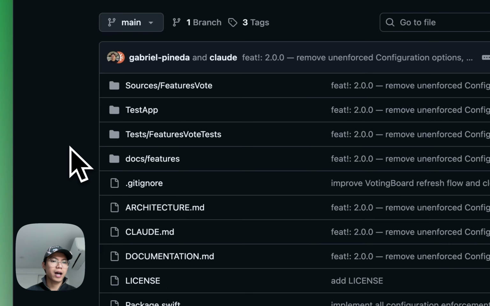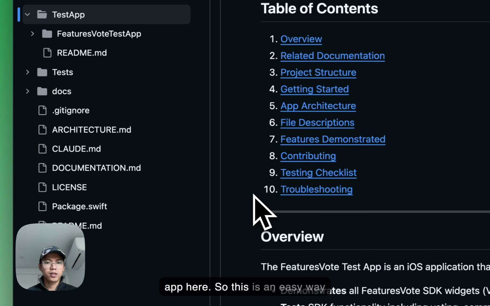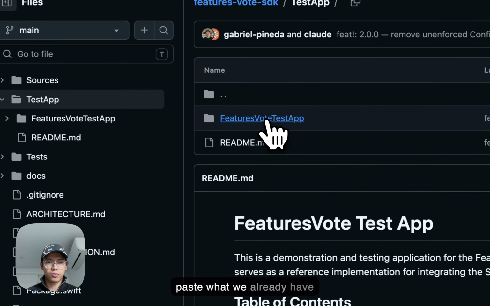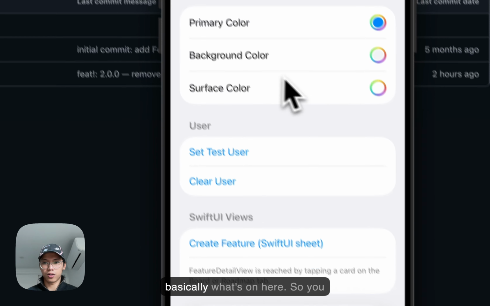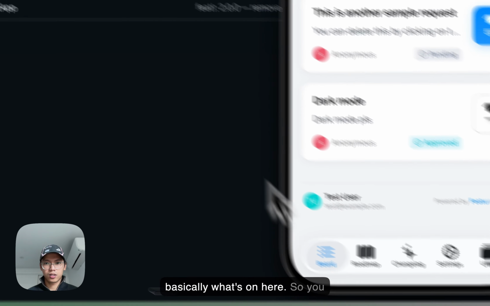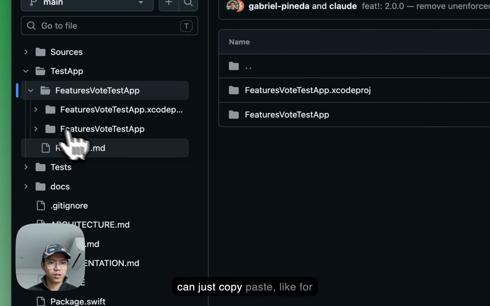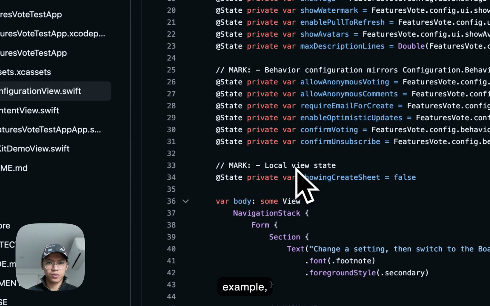Okay, so we also have the test app here. So this is an easy way for you to just copy and paste what we already have here, because this test app is what's on here. So you can just copy paste, for example, the configuration view.